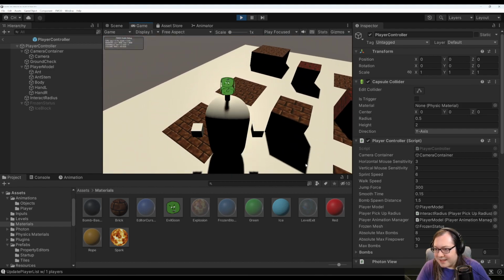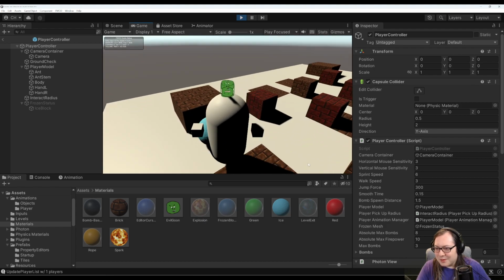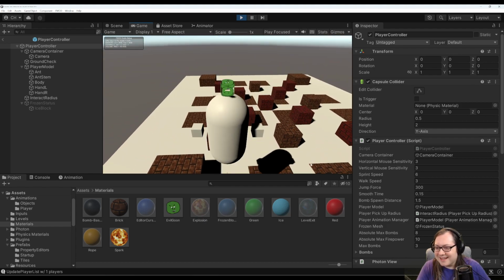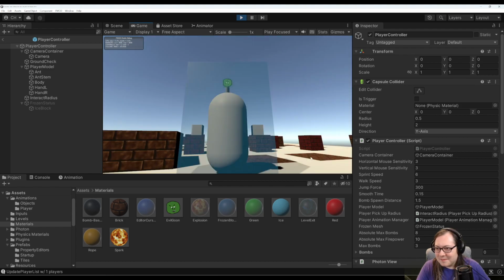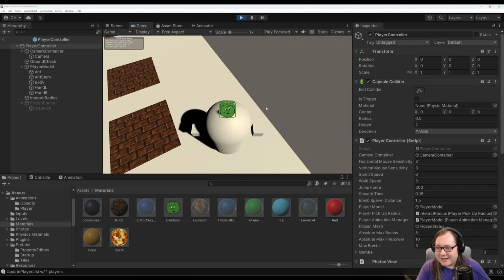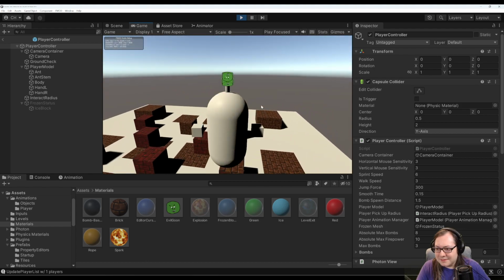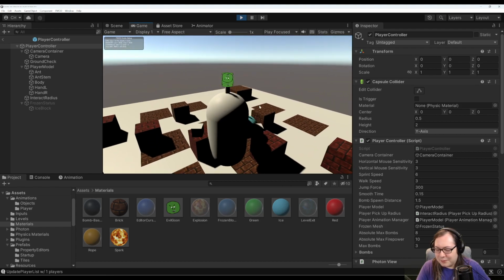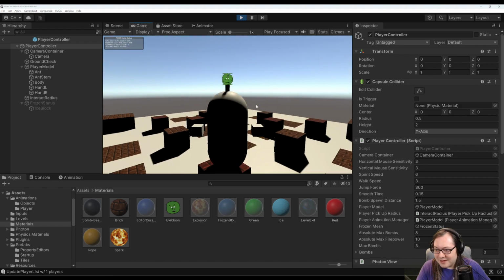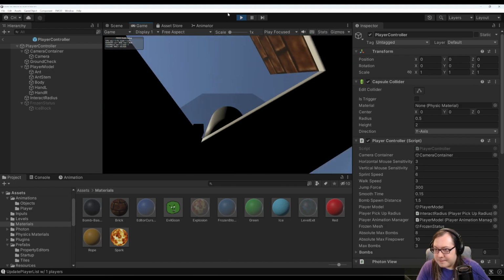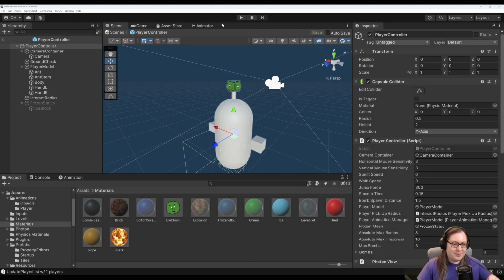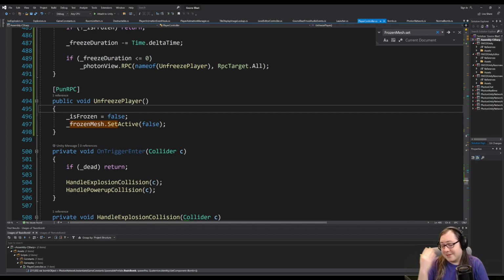Oh, it's even worse than that. Okay, so as long as you were moving... No, actually, okay, I like the idea of you fly forward a little bit with whatever momentum you had. But you shouldn't be able to keep moving, obviously, that's a big issue. So let's fix that, and then otherwise I think this is good to go.